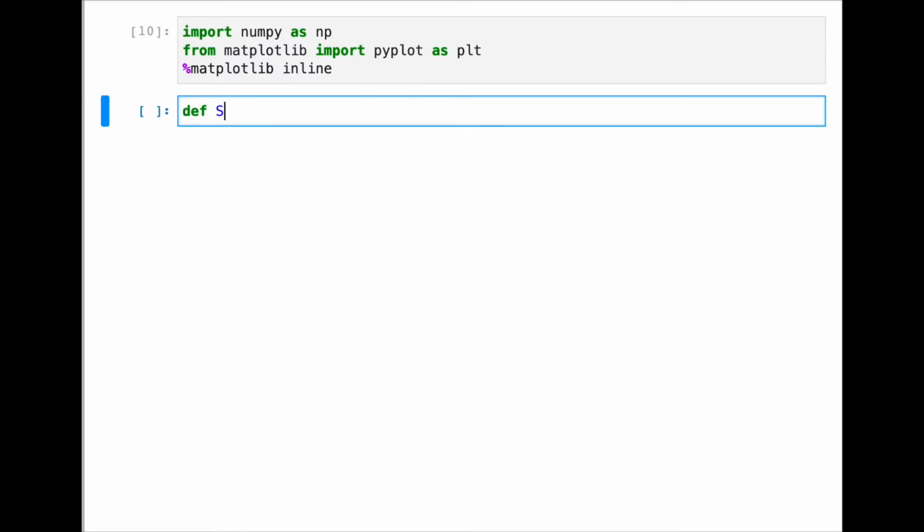So we can define this function as sigmoid.